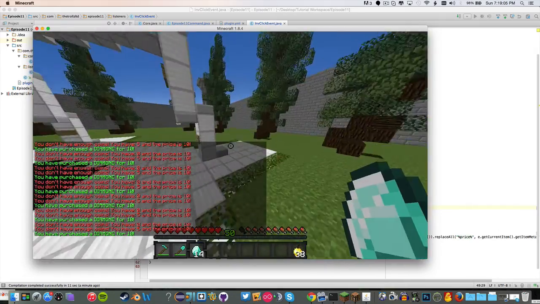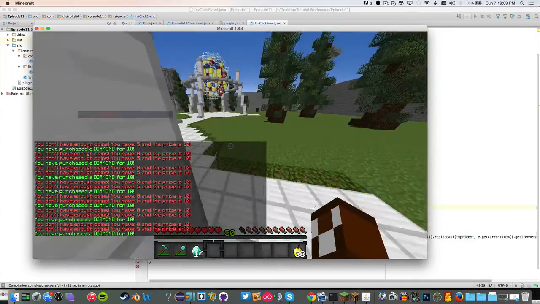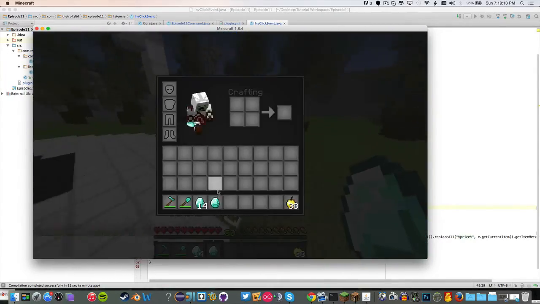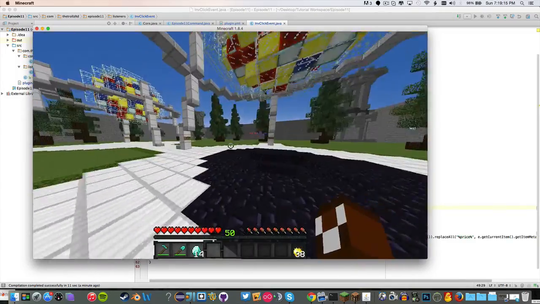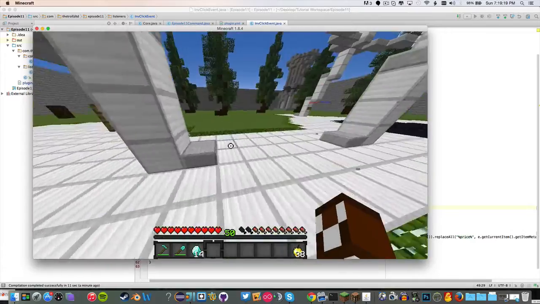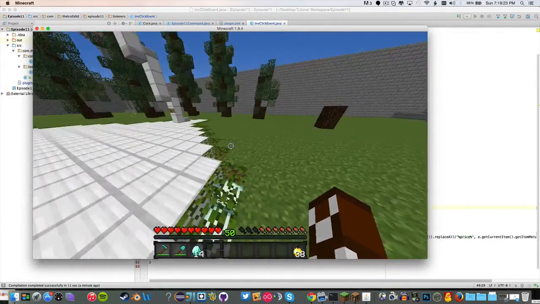But you can make your own shop system with this, and you can hook it with Vault, just to make an easy shop system that you don't have to test for every single item. You can just set up one item and it'll work. So that's how you make your awesome easy shop system. I'm sure we're going to be using it on the Paradox Factions sector soon enough.